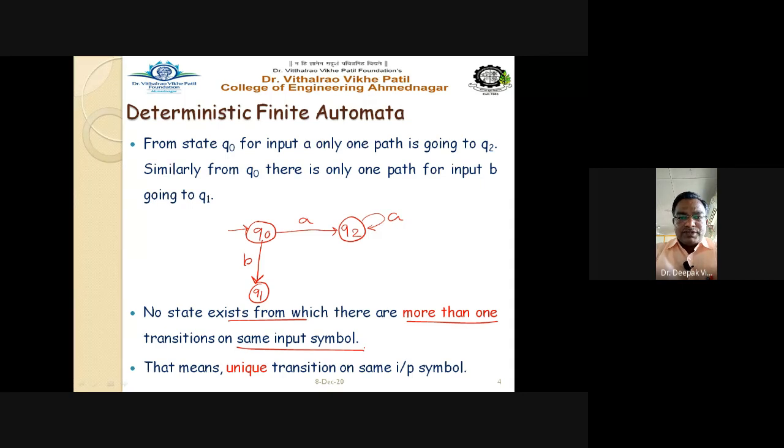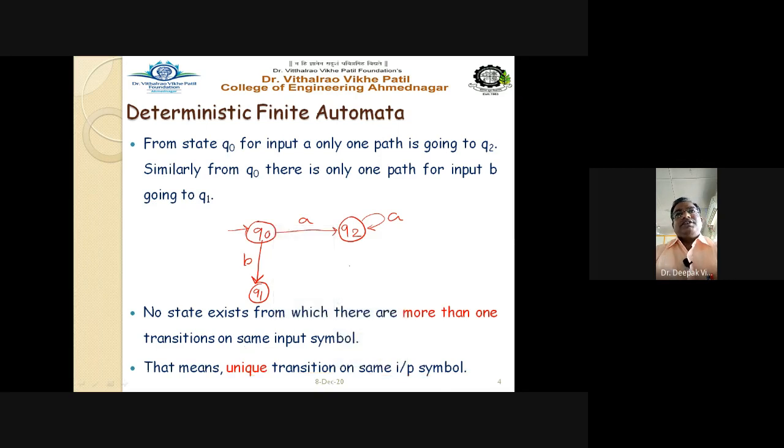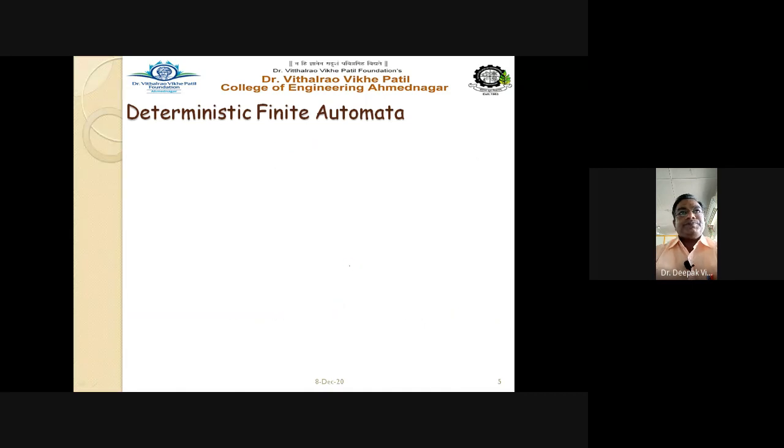We are also going to discuss after this an NFA, that is, non-deterministic finite automata, where multiple transitions on the same input symbol are possible, right? The DFA, by contrast, is known for a unique transition on one input symbol only. So Q0 on A goes to Q2, and Q0 on B goes to Q1 only, because there are only two input alphabet symbols and they lead to a single next state. There are no multiple next states on the same input symbol.